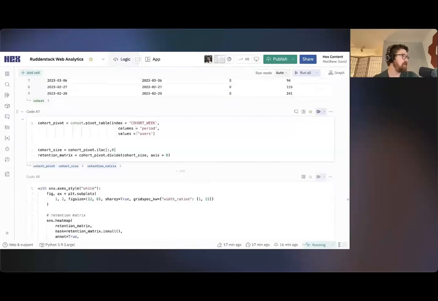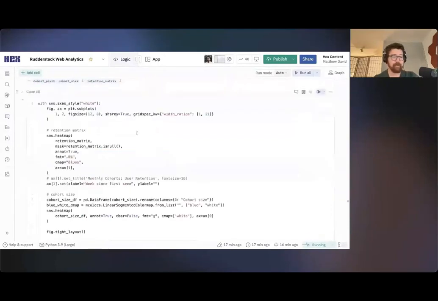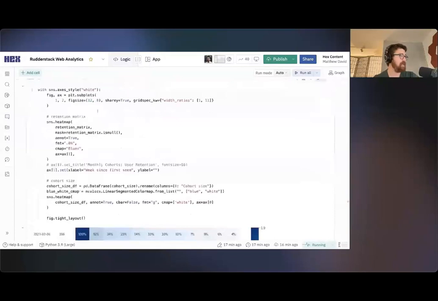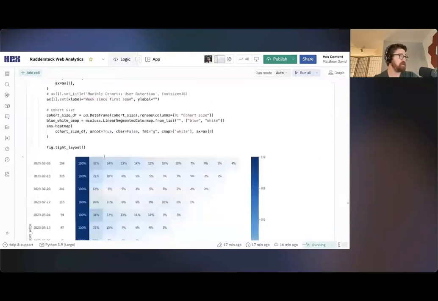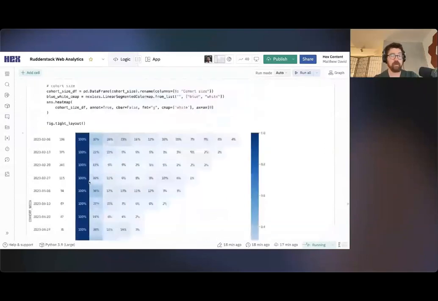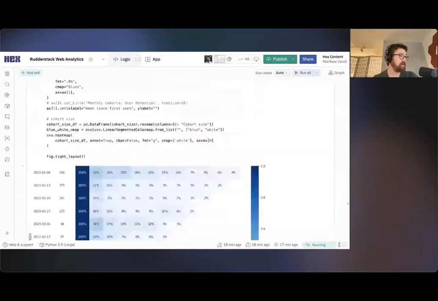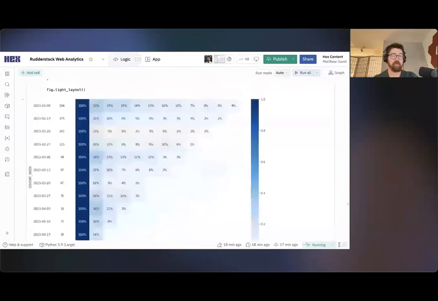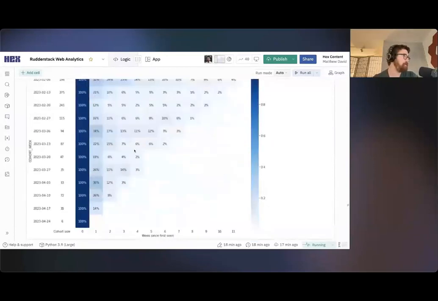Again, a little bit complicated, but it shows you the power of what you can do in Hex. You can create your own custom chart here and produce a great looking cohort chart. So this is, again, built for you. If you are using RudderStack and connect those tables that we mentioned before that RudderStack provides to this notebook, this will be automatically generated for you.